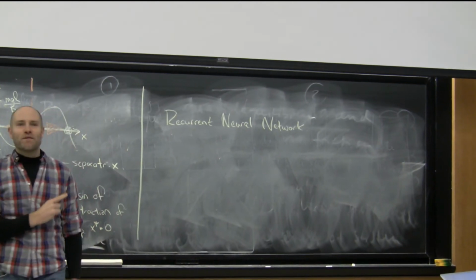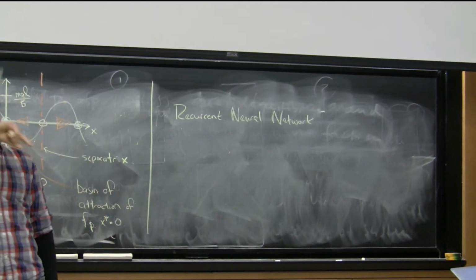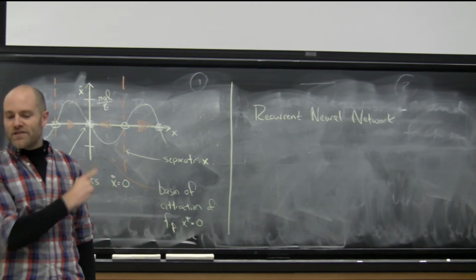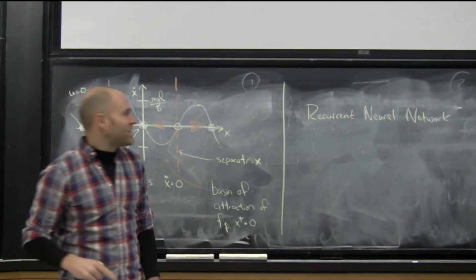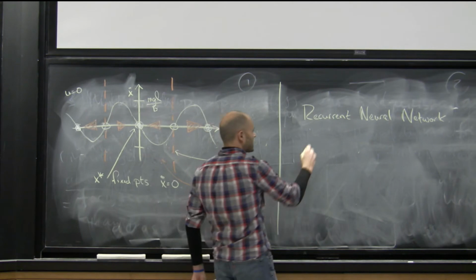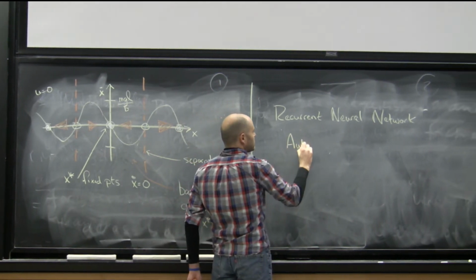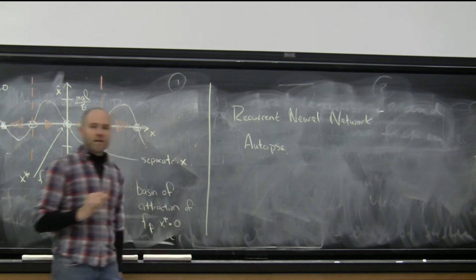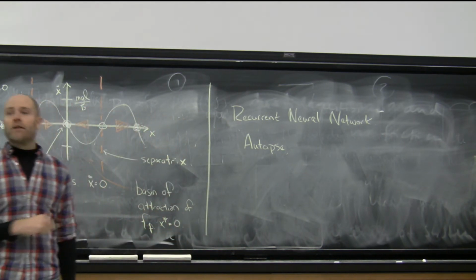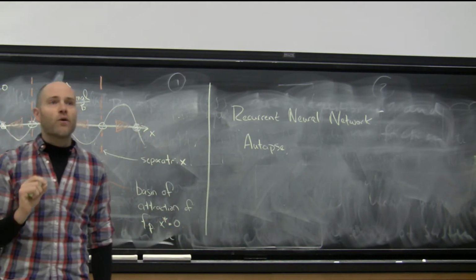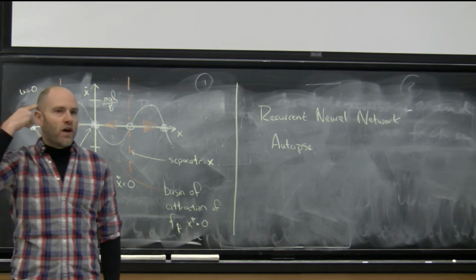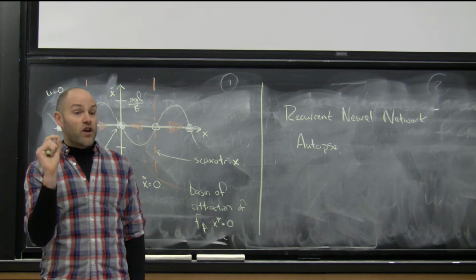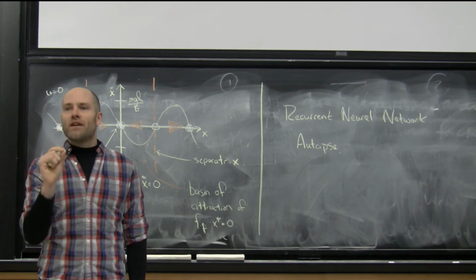And I want to motivate this because I did my PhD with a neuroscientist in brain and cognitive science. And he studied this system. The particular version of it we'll write down here is called autapses. And it's become an important model in neuroscience, right? It turns out we don't know if there are autapses in the brain. And an autapse is a neuron that makes connections only to itself.